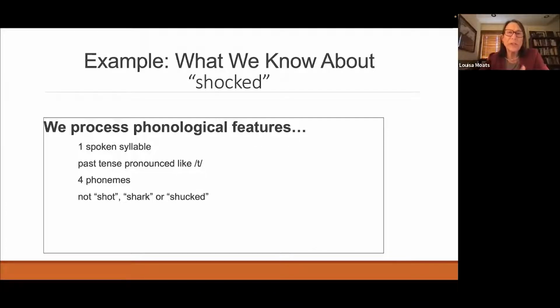And in so doing, what you lay out when you portray what's in your own brains about the word is actually what we're going after as teachers when we're trying to help students elaborate their mental dictionaries with associations to words. So with shocked, and this was the word I saw a fourth grader confuse when I was observing a classroom, the phonological features are that it is one spoken syllable, not two, even though there's an ED ending, and that's because the ED ending makes a sound t in this word. And it has 4 phonemes, sh, a, k, t.